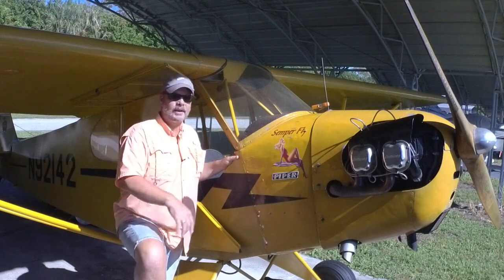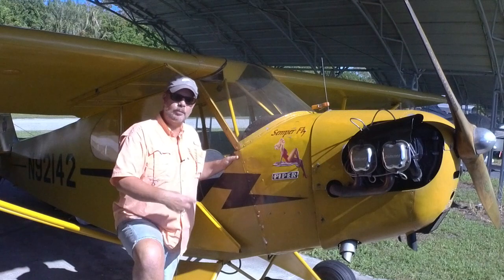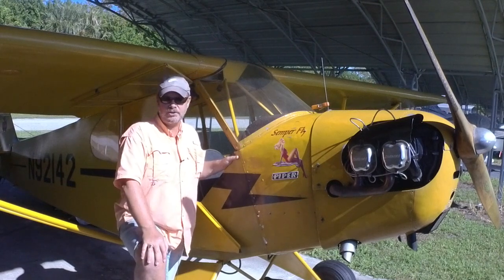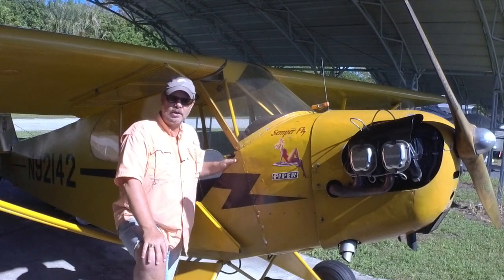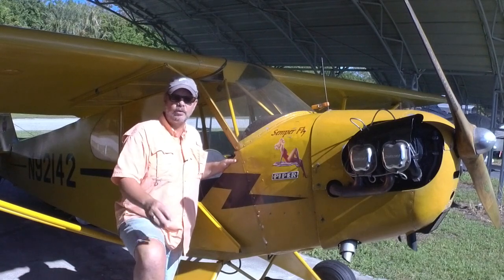Also, probably when I go into this airplane and do some restoration work here soon, on my list is to replace that with a newer mag switch. But I'll go with a newer style so that I can get past probably 75 years of a little bit of looseness in the switch.